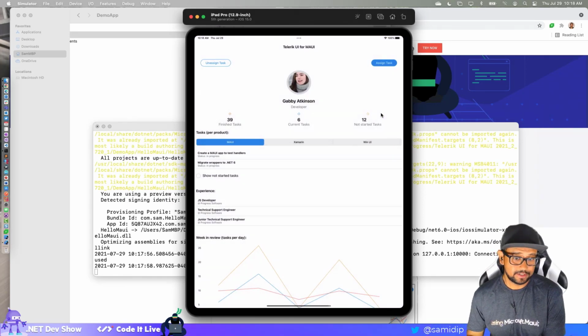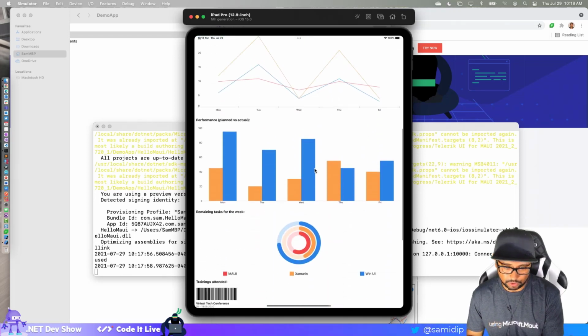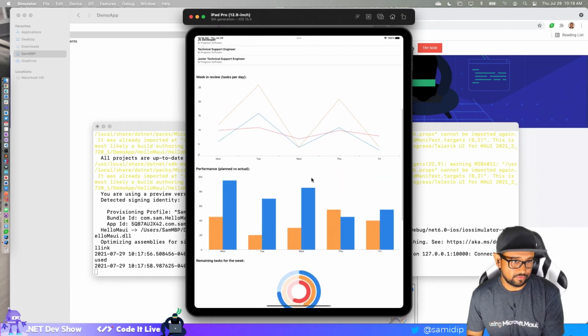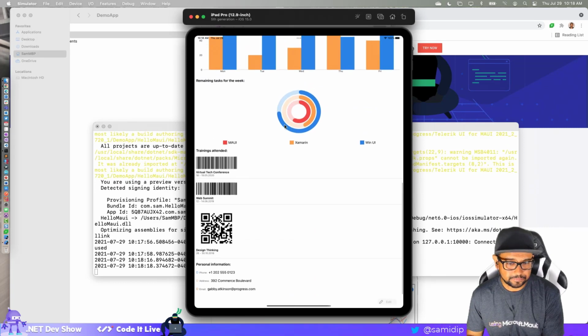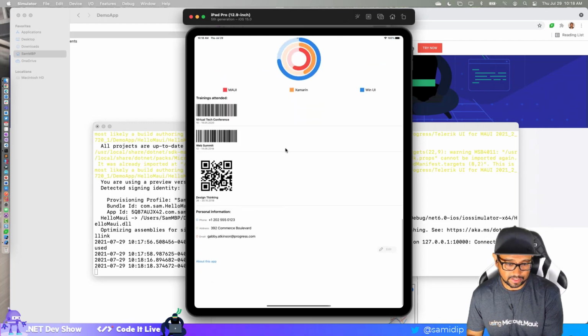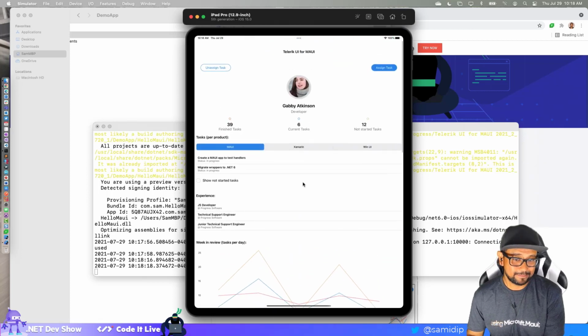Okay, so here's the default app, and you can play around. There is nothing we are fetching. All of this data is fake and fed into the app just to prove that we can get a page going with all of these controls. There are lots and lots of variations of these charts, and we also did different types of gauges. Linear gauges, radial gauges, you name it, you can do it all. And we also did several types of barcodes, QR codes, so you can do all of that. So our suite is coming along very nicely. I can run this app now, which is good. Provisioning profile is in place.